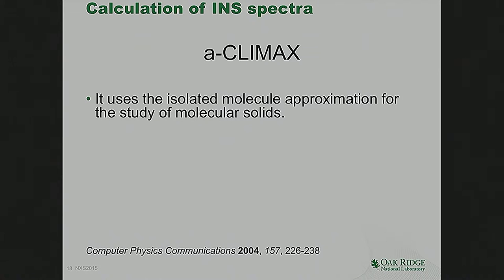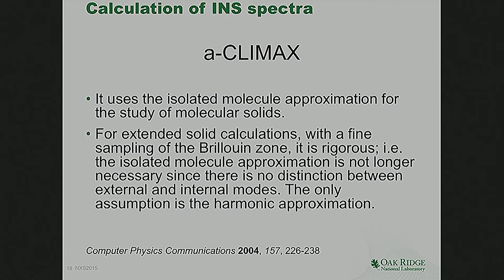The equation that I wrote at the beginning that had the wrong sign, actually, that equation looks simple, but it's highly complicated because it contains all the possible cross products between tensors. Now, if you use this program and you extrapolate and you say, I'm going to sample the first Brillouin zone very densely with computer modeling, then the spectrum is rigorous.